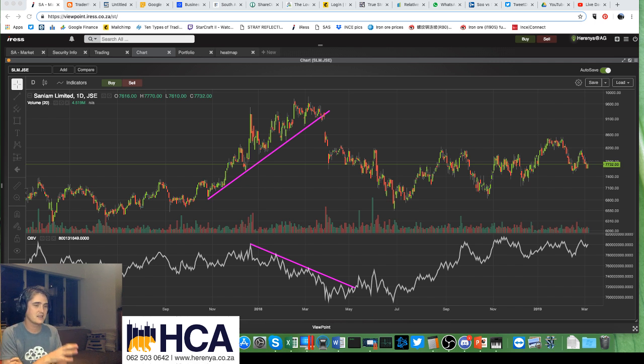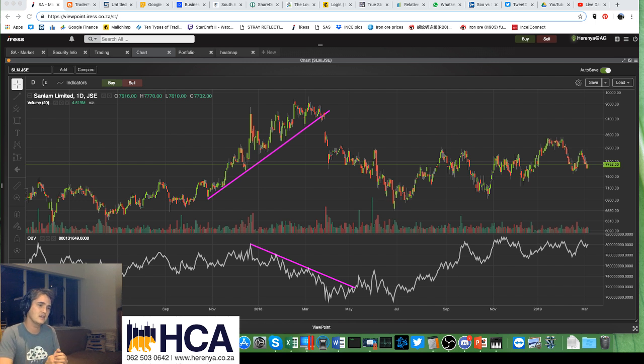Okay, so this is a nice way for us to then look at confirmation. Now remember, to link this back to what we started with, we looked at trends, right? And we looked at Dow theory and all that stuff. And we looked at why we want to trade only with the trend, because it gives us the highest probability of success. This is an indicator that confirms that volume is confirming the trend.